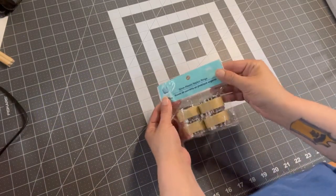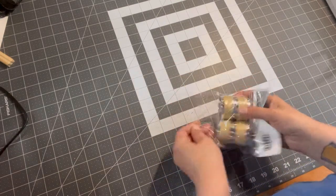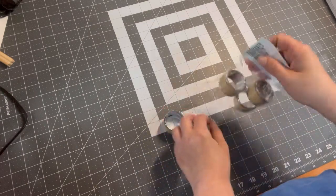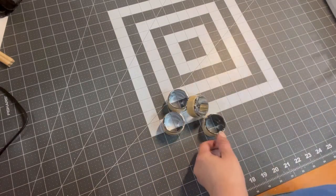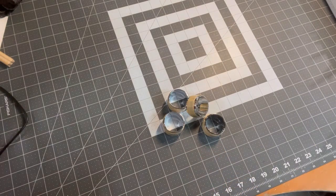We're going to make some Glam napkin rings with these Shore Living napkin holders. They have like a cardboard wrapping around them to make them beach-like. And what we're going to do is we're going to take that wrapping off. It's really easy. It's held on by a pretty thick double-sided tape, but it's really easy to get off.